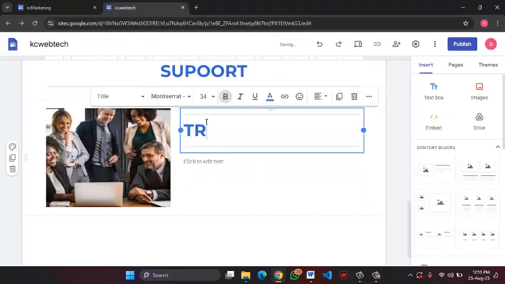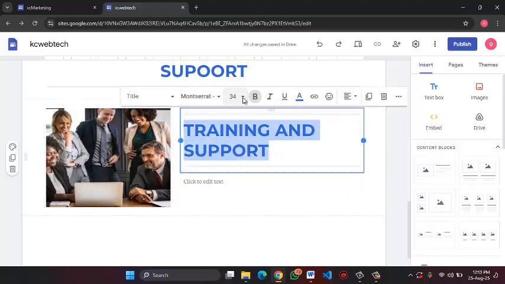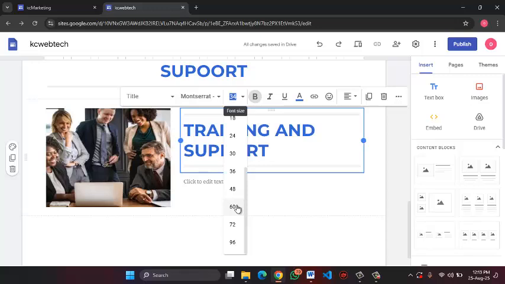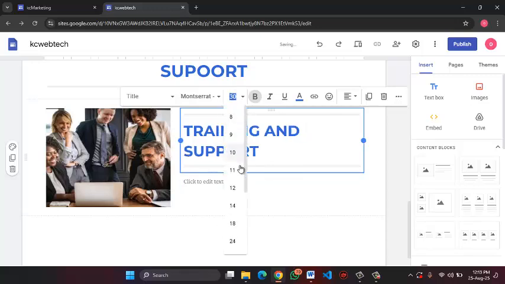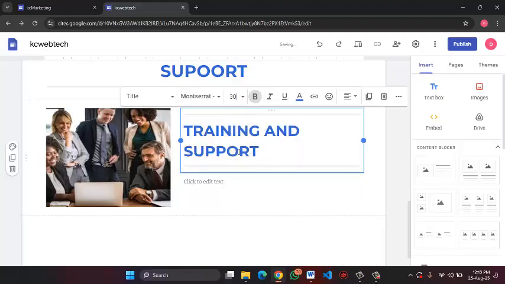We have training and support. So you can reduce the text size if you want. Or preferably we can leave it that way.